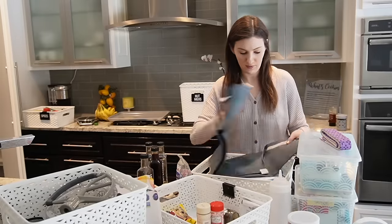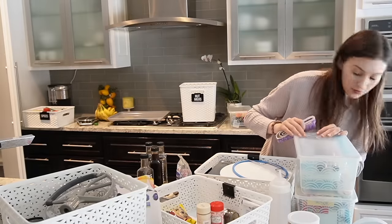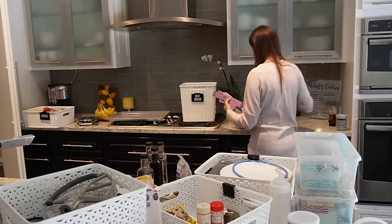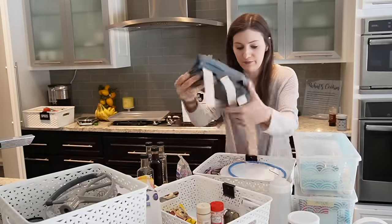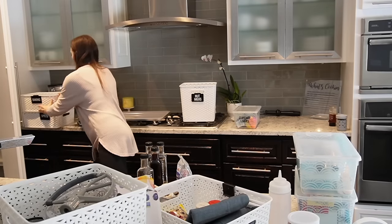I decided to have one bin for my cake spinner that I use when I'm making a cake and little cardboard cake circles, as well as a tool that you can use to slice cakes. Cake strips are those purple items there that I'm adding into the bin as well. So I think that's going to complete one bin. I'm going to set it aside and then evaluate the rest of it.